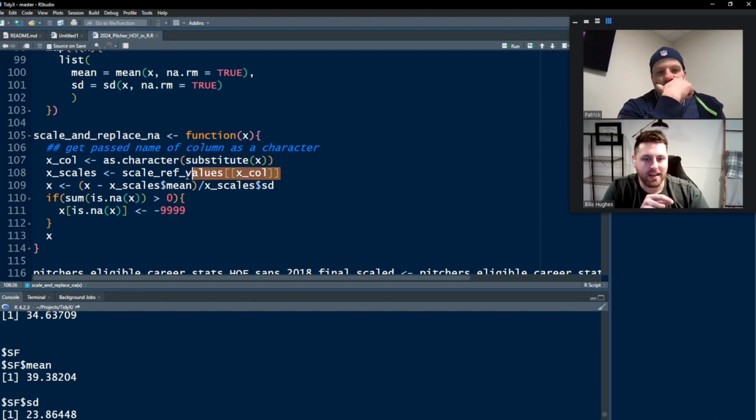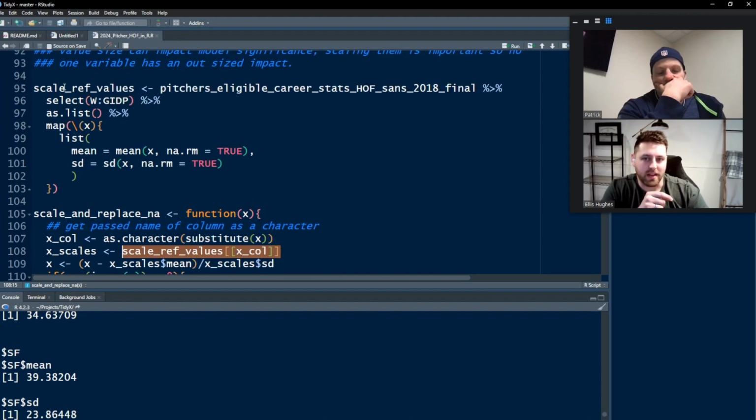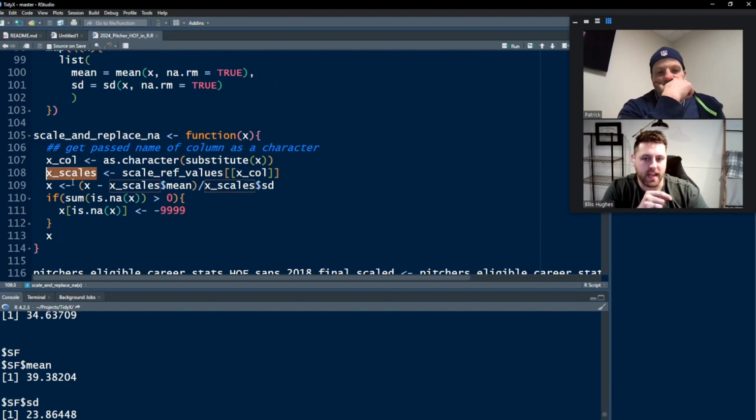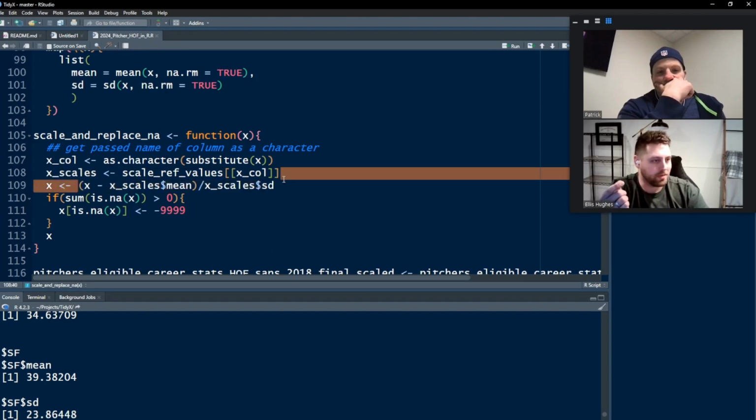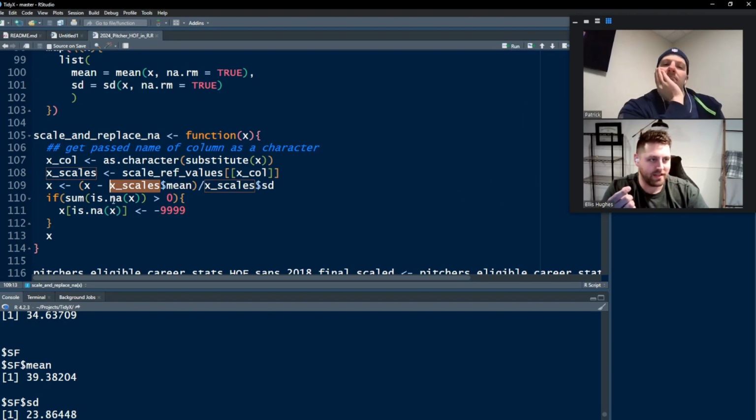By doing that, I'm able to pull out the mean and standard deviation that we just calculated up here, set that as x scales, and then do z-score normalization, right? So subtract the mean and divide by standard deviation to get to scaled x.